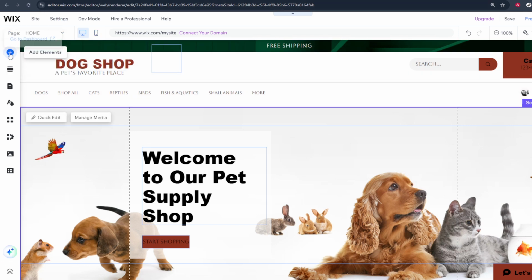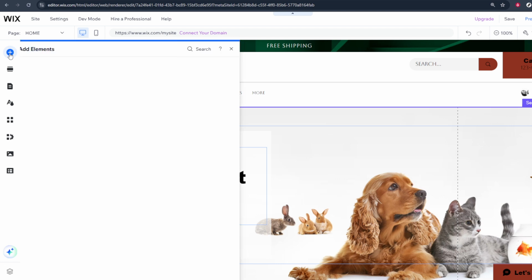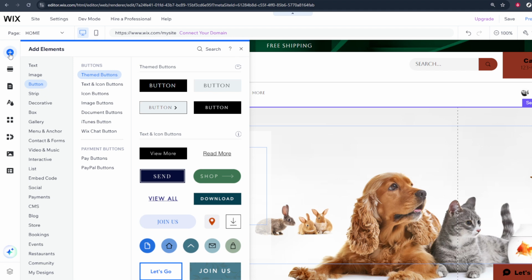Once you're in the Wix editor, focus your attention on your website canvas. Here, you will want to click on the area highlighted, which is typically an indication of the element or section you're planning to work on. This action will allow you to engage with the specific part of the website where you intend to add or link a button.